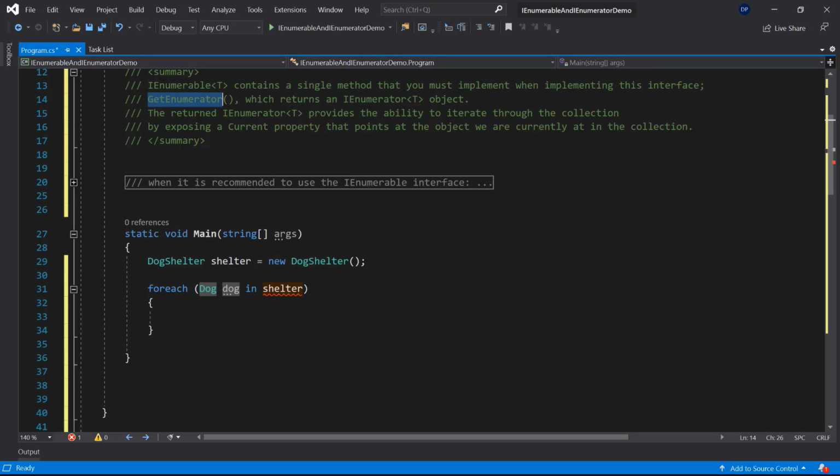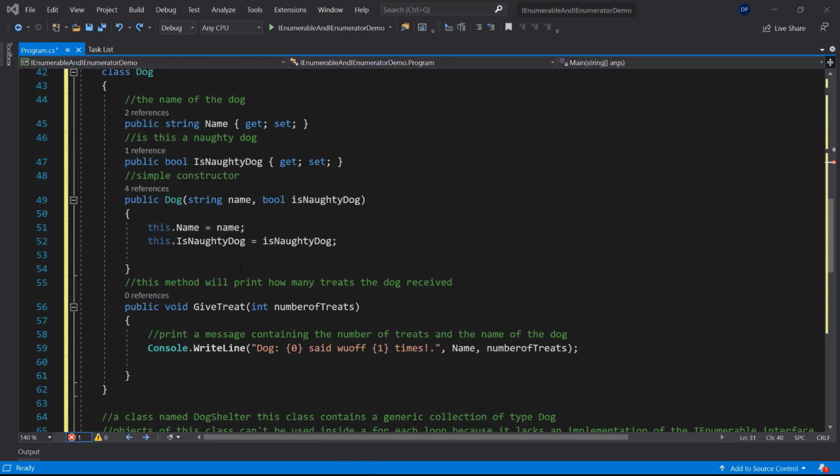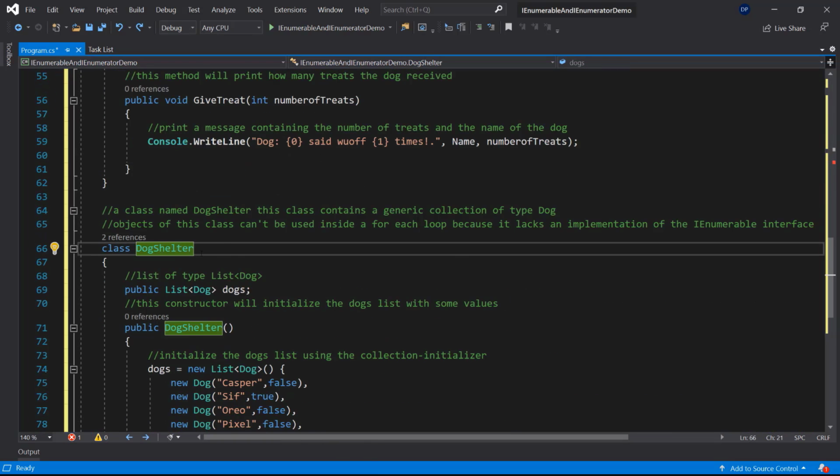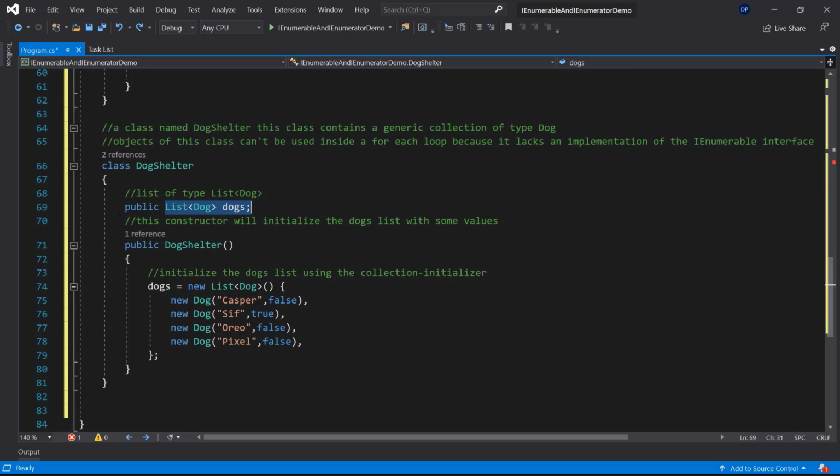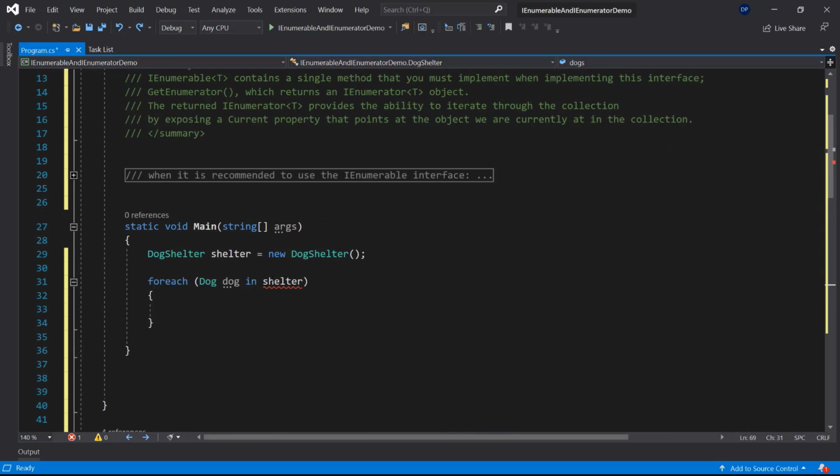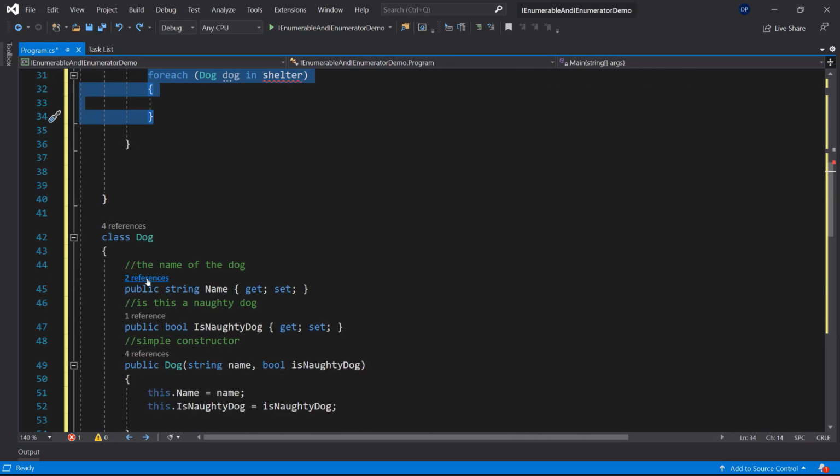What does that mean? Well, this means that we need to implement the interface IEnumerable right here for our DogShelter, because this DogShelter has a list that we want to iterate through, right? Because if you look at it, our DogShelter, that's the shelter that we want to iterate through.